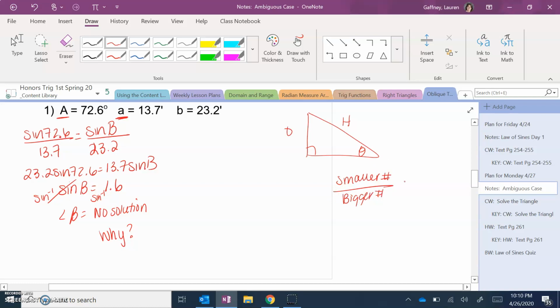That's always going to be less than 1 or greater than negative 1. So sine is between negative 1 and 1 always. The output of sine of an angle is always between negative 1 and 1. So right away, when you see that this is smaller than negative 1 or greater than 1, it's going to be no solution and 0 triangles can be formed. It's not possible to create a triangle given these two side lengths and that angle.